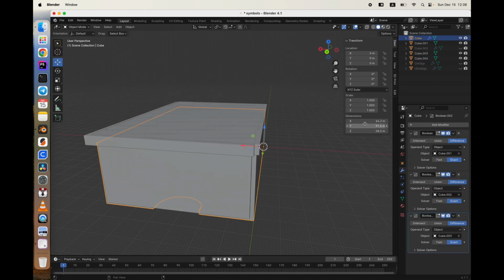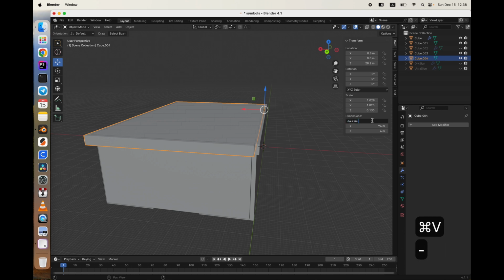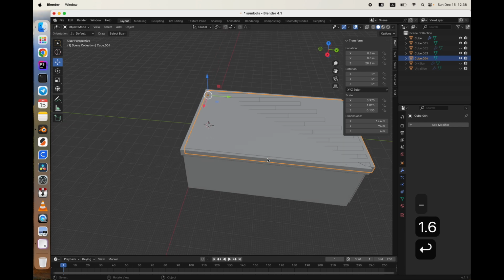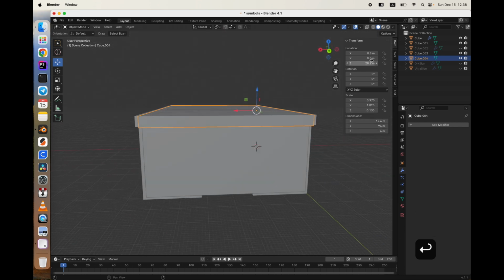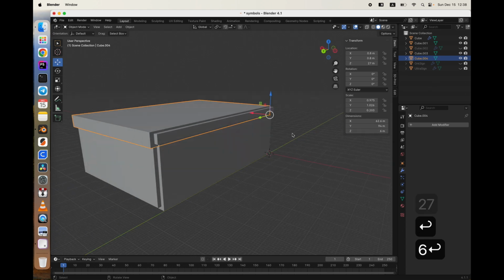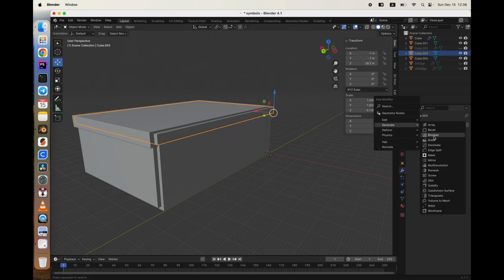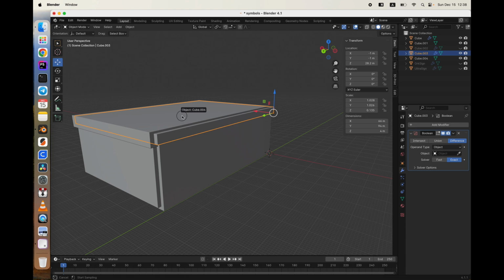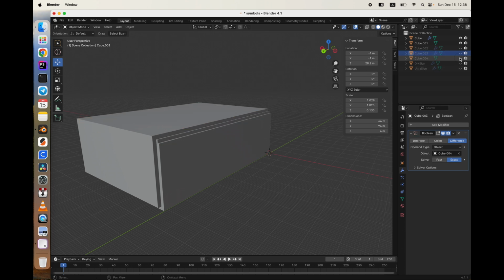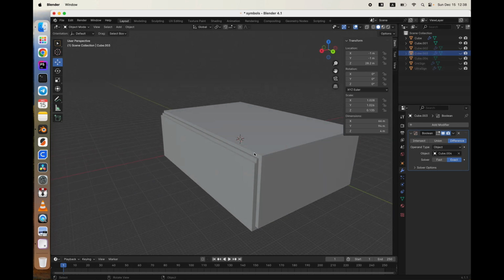Let's take this width here and put it here, -1.6, double width of the gap. Okay. And put it slightly lower, 27. And make it slightly higher, so it could be perfectly cut from this one. And add modifier here, Boolean, and this. Let's hide all of this and the gap I wanted.